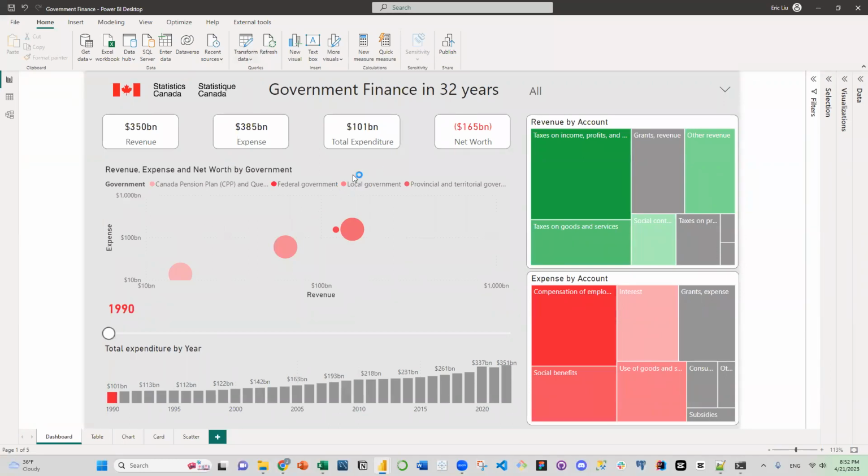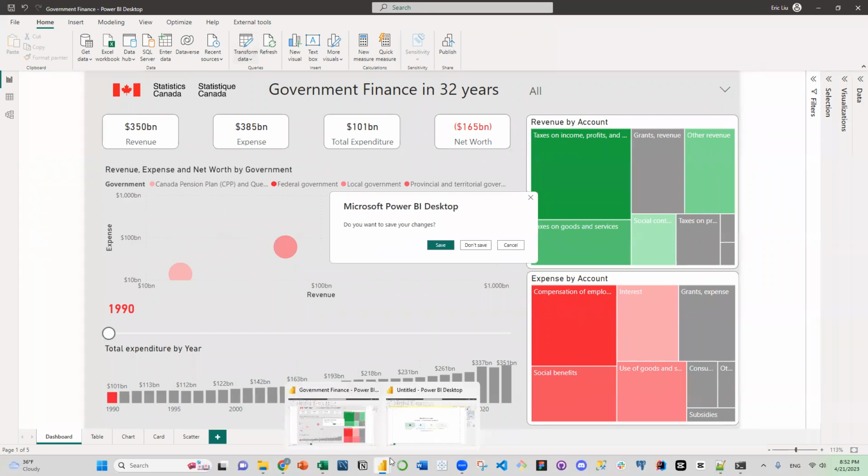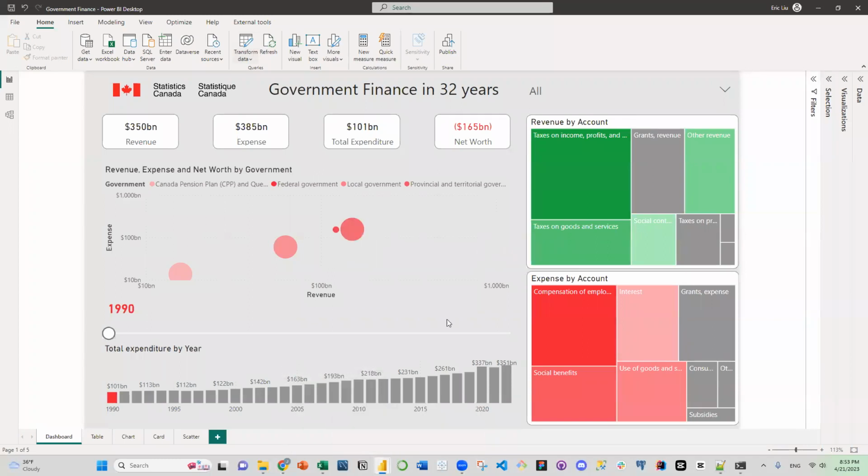But it's not running. Murphy's law, when you need it the most, it's not working. Oh, you want to save your change. I think it's the other one. Don't save.